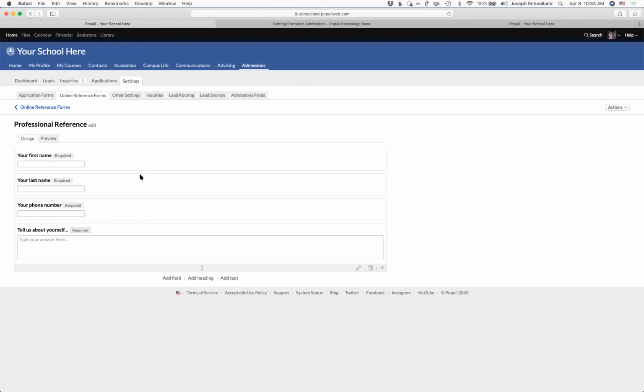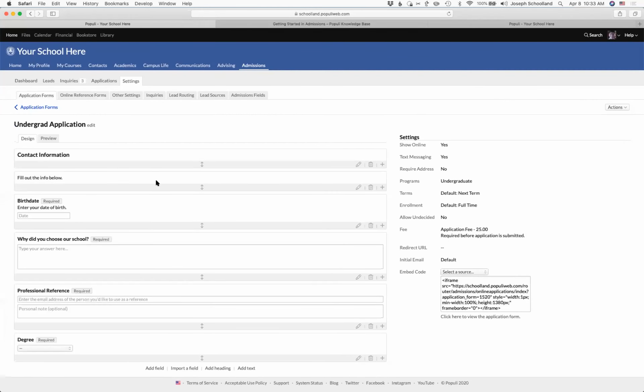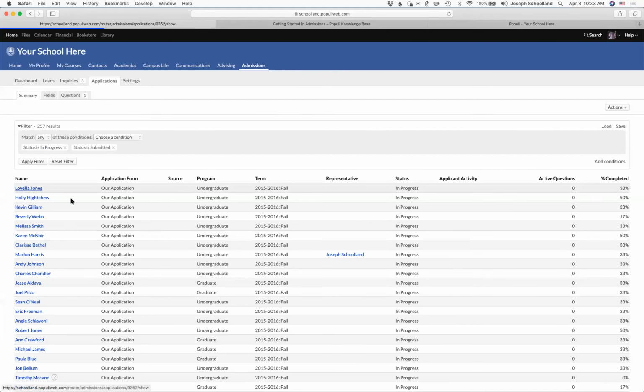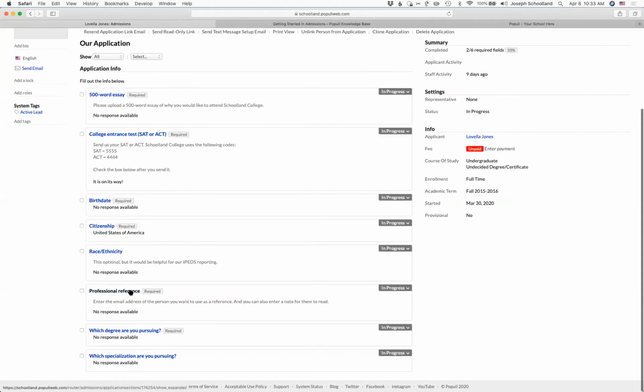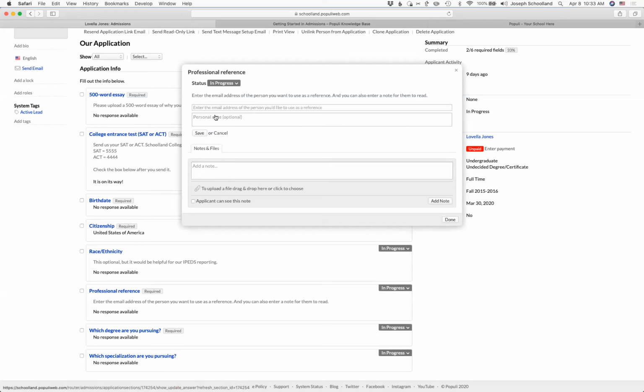So why does the reference form field not track resend invitation to complete the reference form in answer history? Are you talking about when an applicant needs to resend it, or if you're going to resend it? Because I don't think there's a way for you to actually send it, I believe. You can put it in here.